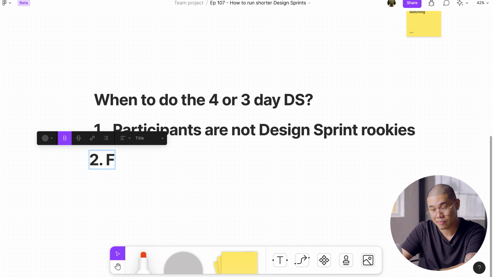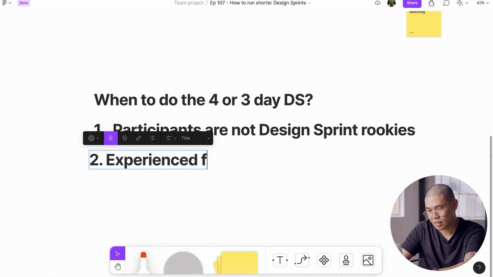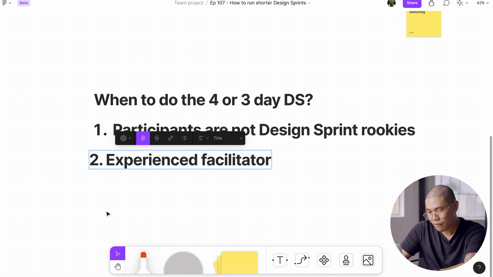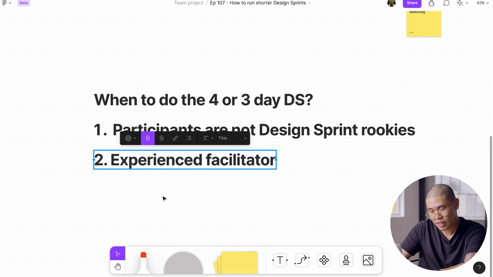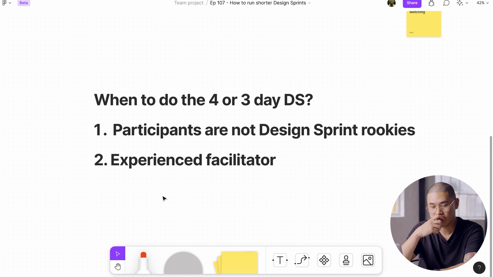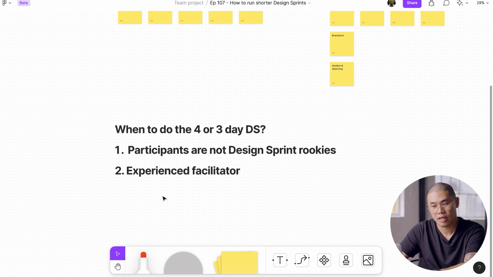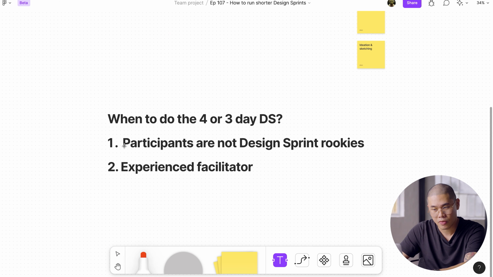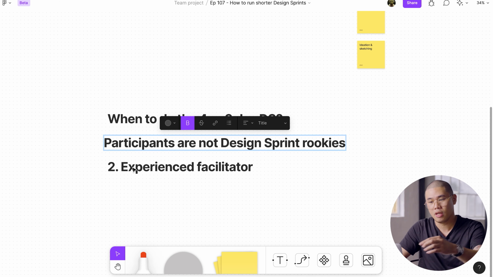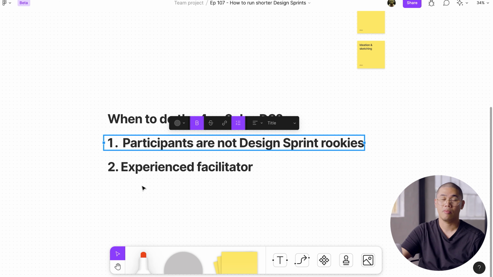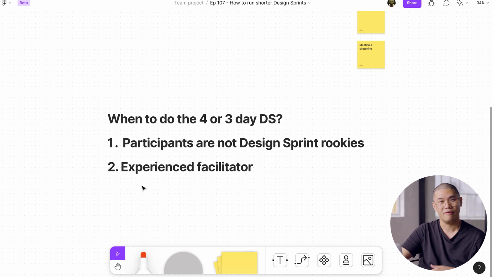The second point is probably when the facilitator is experienced. When you have an experienced facilitator, they really know how to map out the agenda, which is not necessarily following the traditional structure, but they know who's included in the design sprint, what type of background and skill sets they have, what type of designer, sketcher, prototyper they have, and therefore they can map out the different activities throughout the different days.